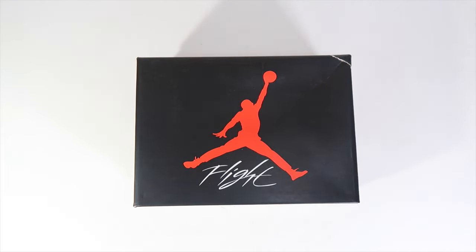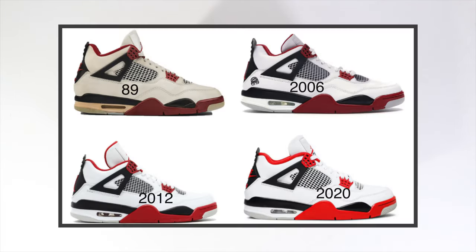Today we have the Jordan 4 Fire Red, and this is a sneaker that has come out in multiple versions.